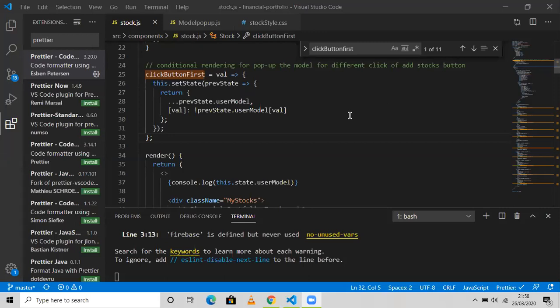Yes. So I'll tell you the mistake. The mistake was we did not use this properly. We did not return the state properly. So it should be like this.